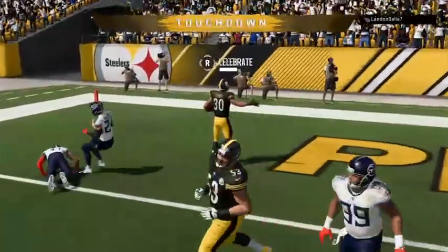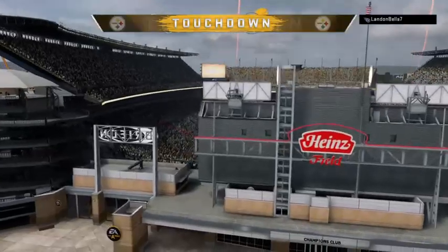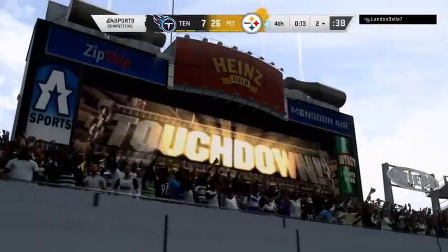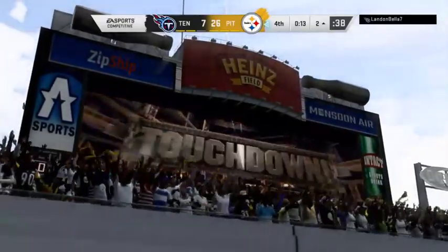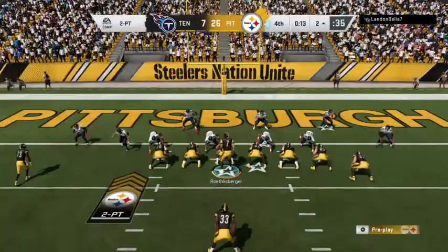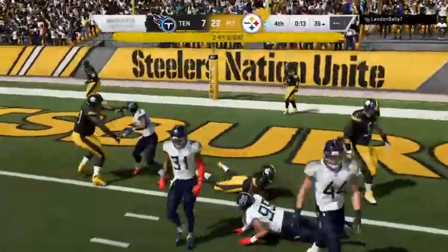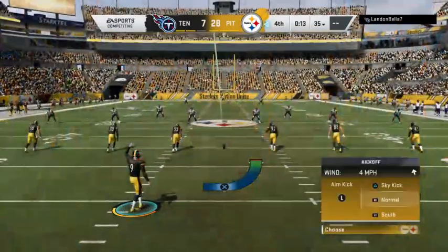And he's in. Touchdown, Steelers. Taking it in from 11 yards out. And the Steelers capitalize on the short field as they take it in for 6. And now Big Ben will lead the Steelers up to go for 2. They're going to keep it on the ground. And he is into the end zone to bump the lead up 2 more. And they're able to ground it in there on the 2-point try.